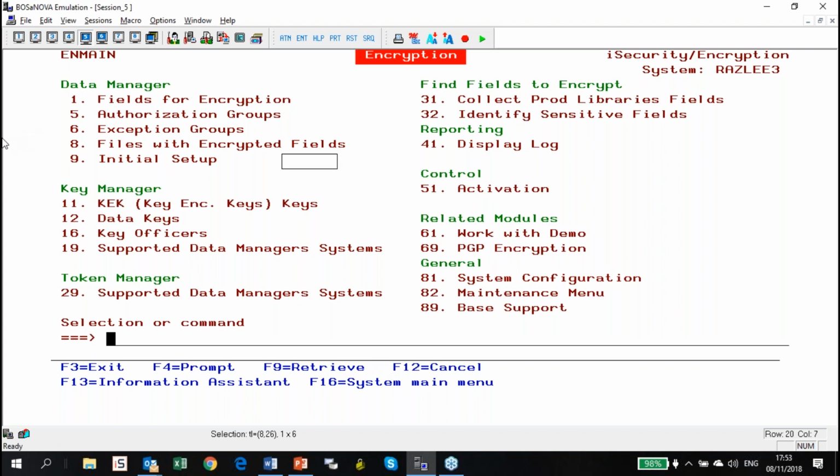What about changes in your programs? Usually you don't have to make any change in your program.